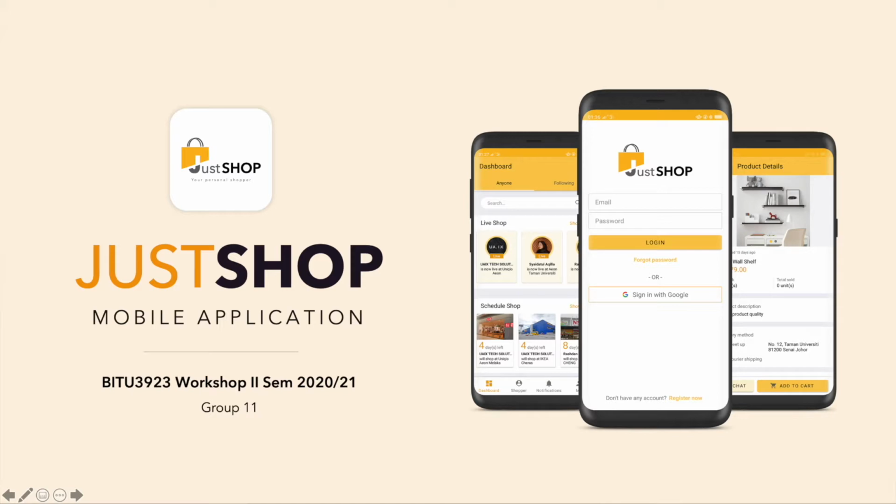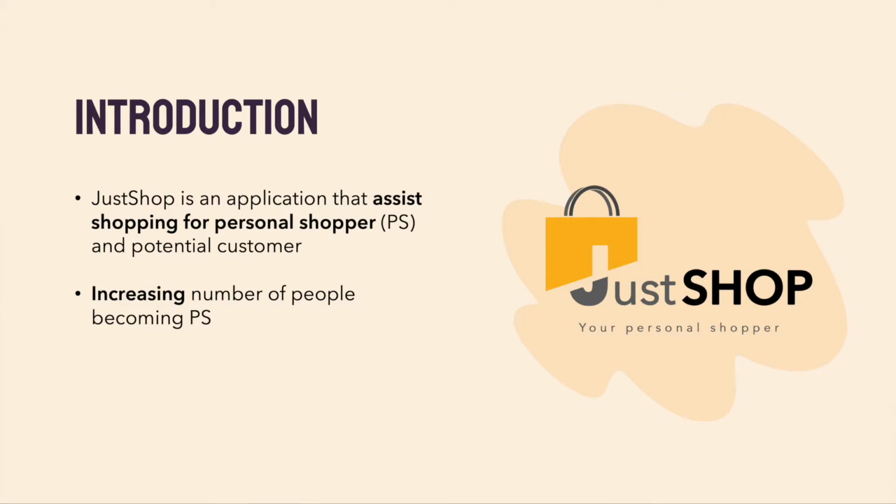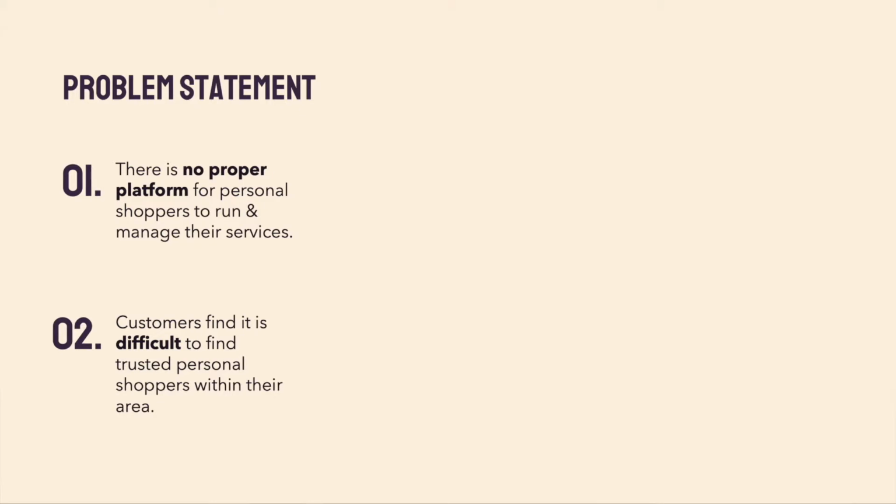Today, I will present on our product, which is called JustShop mobile application. JustShop is an application that assists shopping for personal shoppers and potential customers. So what is the problem? The problem is there is no proper platform for personal shoppers to run and manage their services. And the second one is customers find it difficult to find trusted personal shoppers within their areas.